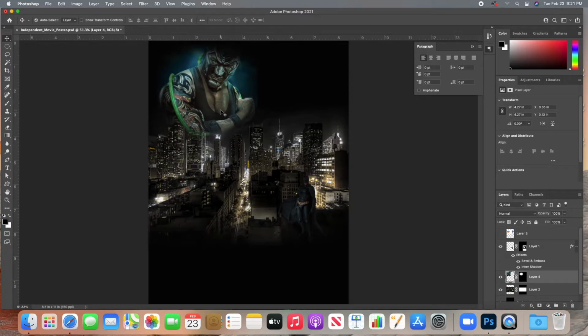Now, it's not complete yet, though. The bat signal needs to kind of have like the light streak. You know what I'm talking about? Like Commissioner Gordon sends the light from the top of the rooftop. So I can find an image for that. But I'm thinking, no, let's make something. I like to just kind of have fun with it. So there could be like a strip of light coming somewhere, even from maybe over here. And what I'm going to do for that is I'm actually going to use the polygonal lasso. And I'm going to kind of create an effect here where it's like almost just a triangle effect, like right here to here to here. There we go.